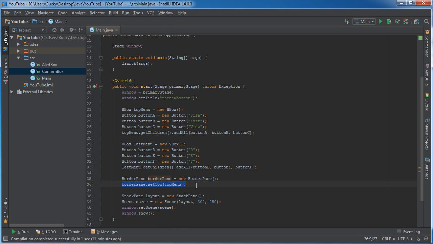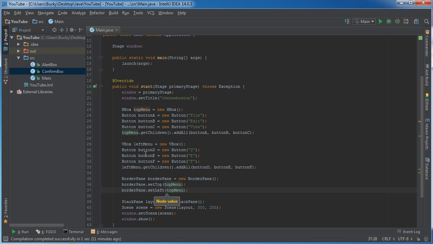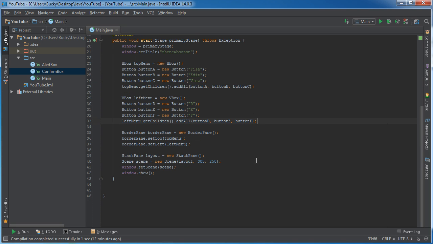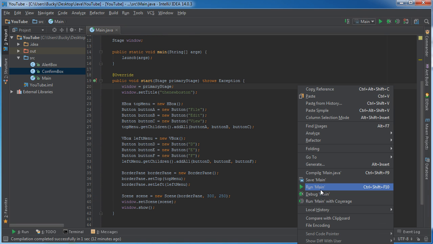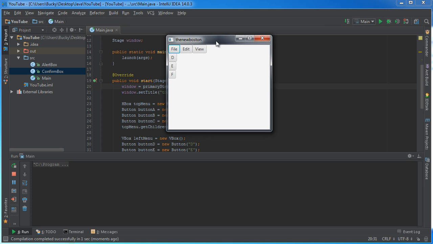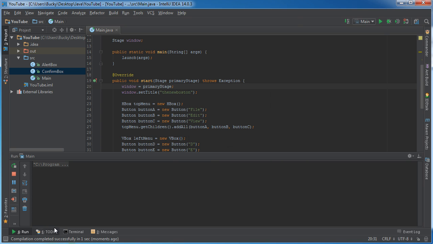Again, really simple stuff here. Border pane, set left, and we'll set this equal to left menu. Simple enough, and now we can get rid of this because we don't want it. What we actually want to stick in there is just a border pane. Pretty simple. Let's go ahead and run this and check it out. So again, this entire layout is a border pane, and the top section, as you can see, is the beginnings of a little menu, even though, like I said, I just want to repeat this, do not use HBox for top menus ever. And check it out, we now have the beginnings of a left little section using embedded layouts.